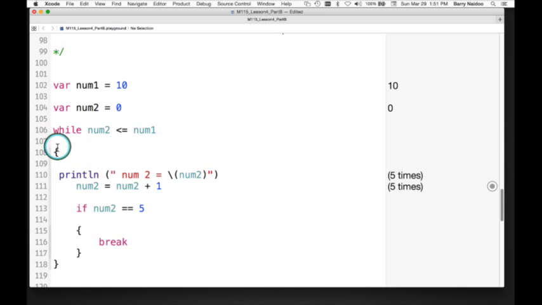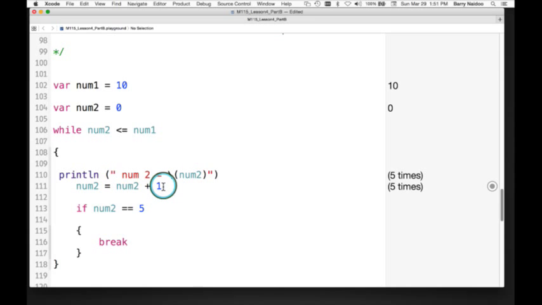And I've put in a while statement. While num2 is less than or equal to num1, print this message, then print out the number, which is num2, and I increment num2 by 1.